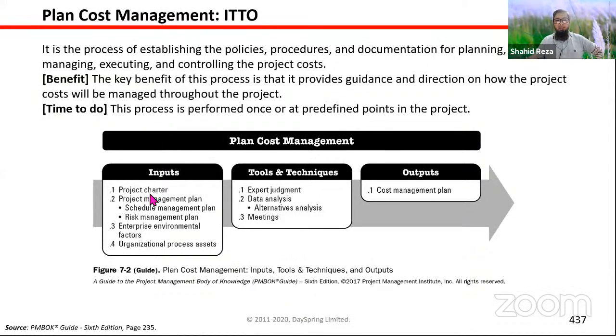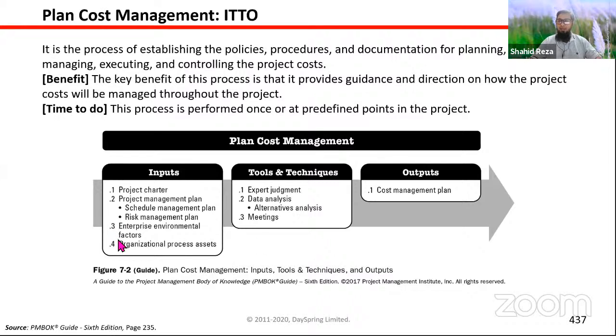All right. So what do we need as input? We need the project charter. Why do we need the project charter? Because in the project charter, we have seen there is a high level project budget mentioned. So that will guide you when you are developing the estimated, definitive project budget. Then scheduling is very important, right? Because you need to know the duration of every task, the duration of the project. So that will help you to estimate the project budget. And also the risk management plan, because if you don't manage risk, risks can increase the cost of the project. So the risk management plan needs to be considered.